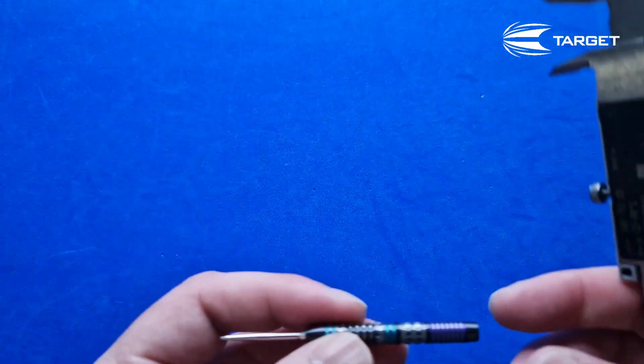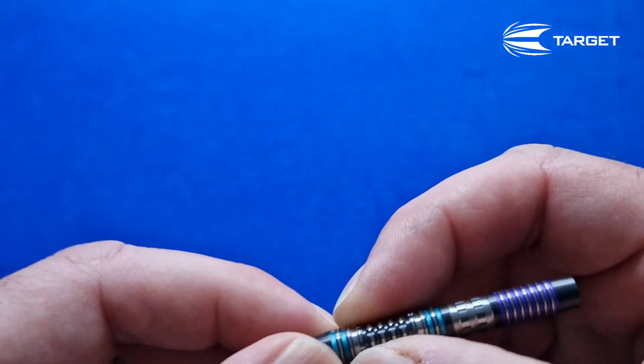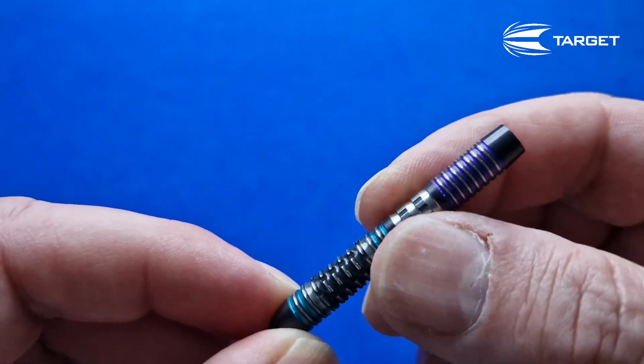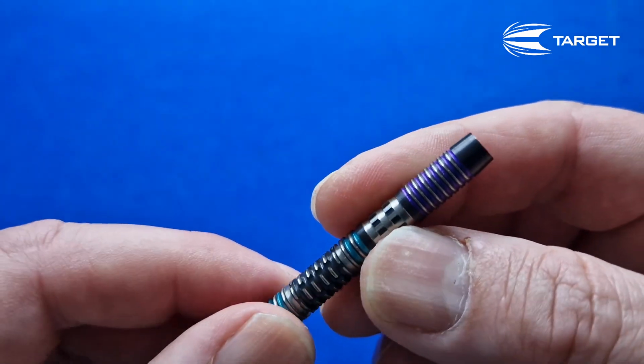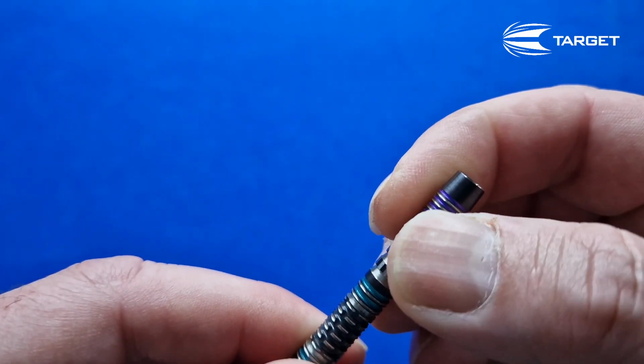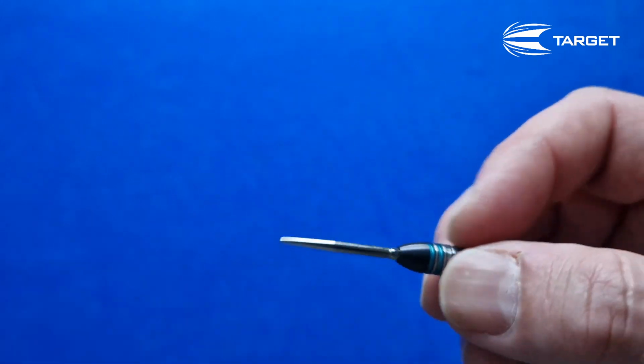So for anybody that wants to know the grip level, I'm going to take an estimate of what it's going to be, but I'll confirm that when I throw them. This is going to be a 4 to 4.5. Mid grippers, it's going to be about a 3.5, maybe just a 3. In the rear grippers, it's a 3, pushing a 3. But I'll be able to confirm that when I get them on the board and get a throw with them. So I will put these back together, get them all lined up in the right way, have a throw, and we'll take it for you.